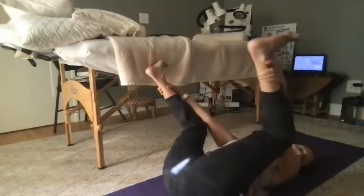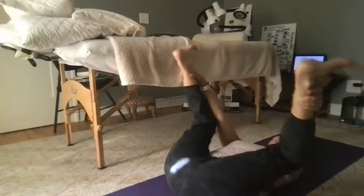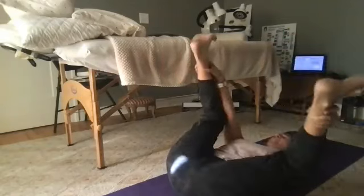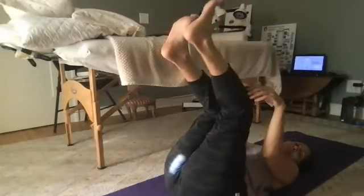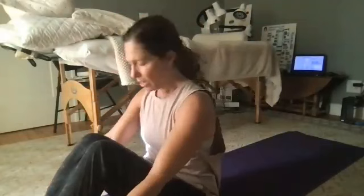And I'm rocking side to side. And a little bit of tension to help open the inner thighs. You can even press sort of like malasana, pressing the inner knees into the elbows and vice versa. And then let your arms come out from in there. Squeeze your legs together, adduction, and rock up to kind of like a resting boat.